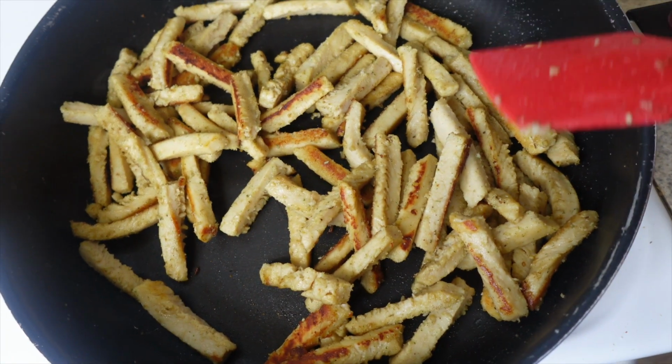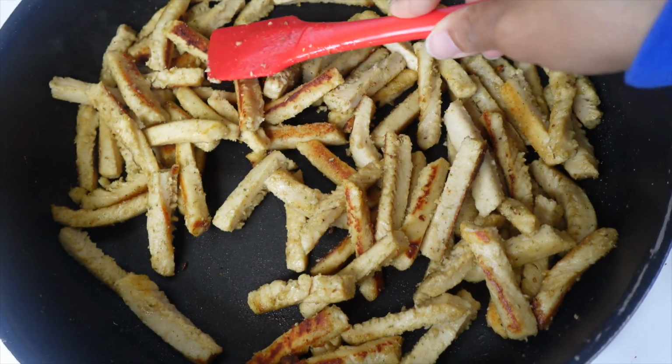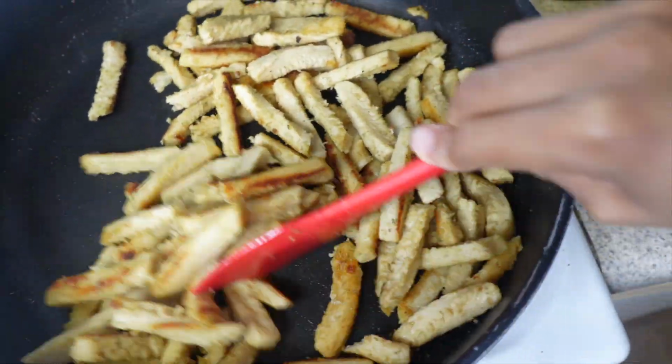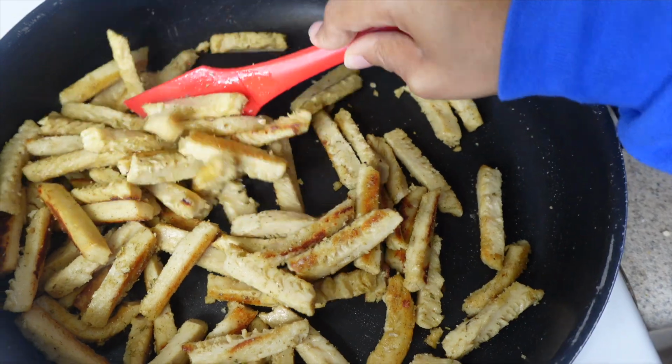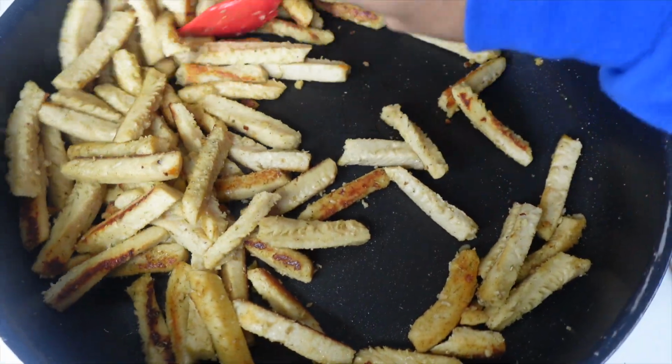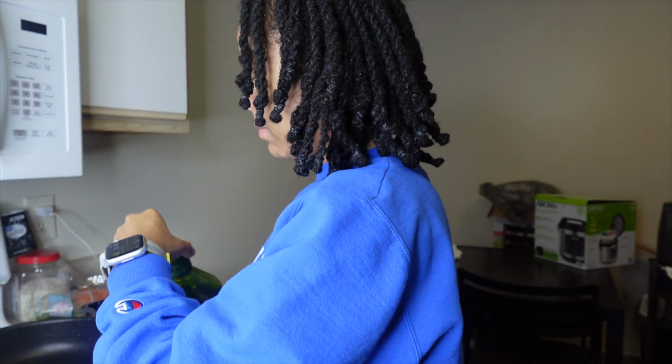Y'all, this is what I was looking for. I want the grill burnt cooked marks on it. That way, now it's getting cooked thoroughly. So I'm gonna cook it for about maybe another 2 more minutes. Then I'm gonna take it out and let it sit to the side, and then we're gonna cook the vegetables. Okay, so the chicken is done and complete. I have it in the microwave.